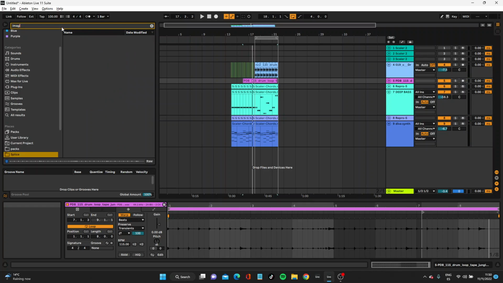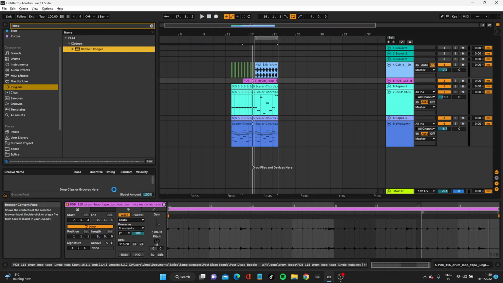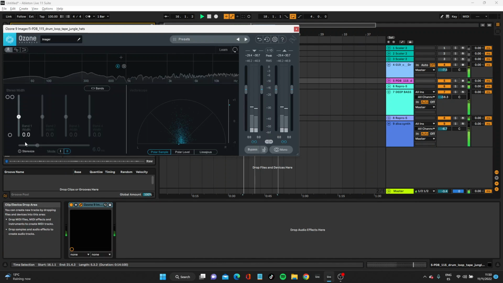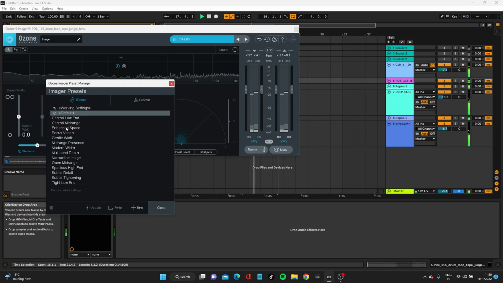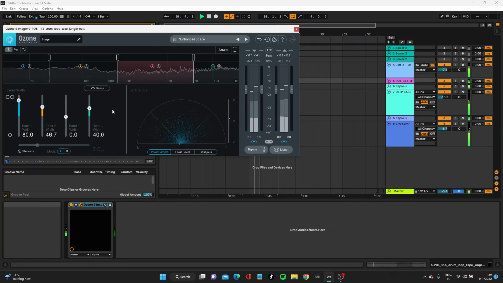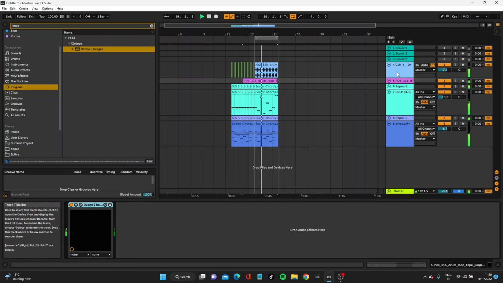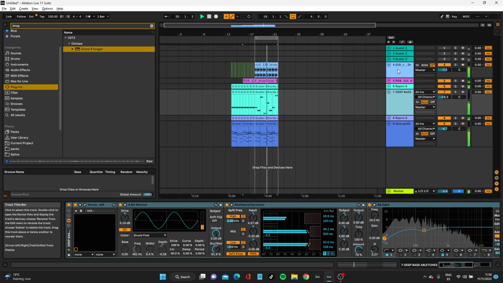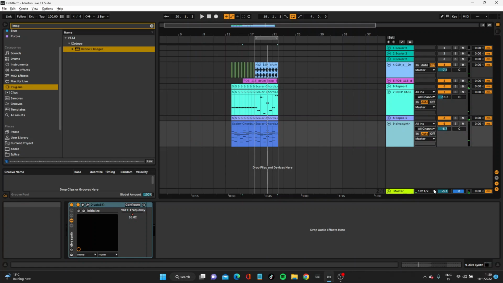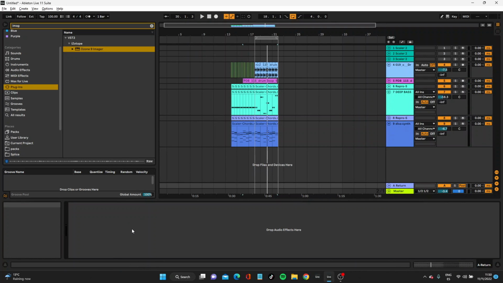We just want to make that hi-hat a bit crispier. Just put an imager on it. We can put that imager on the actual beat as well. No, we won't. We're going to do a return track because we don't want imager on the low end of the beat.